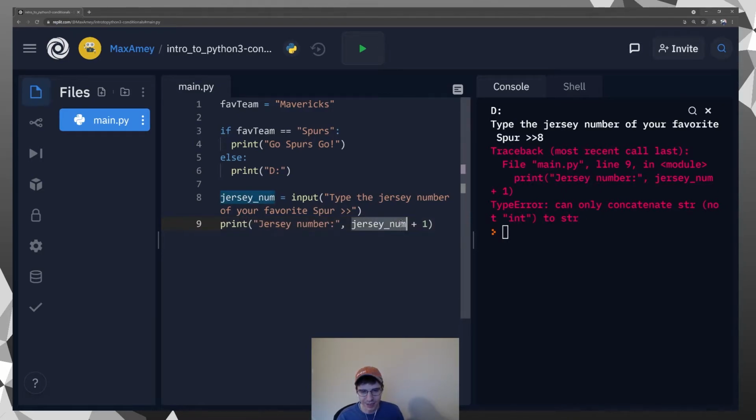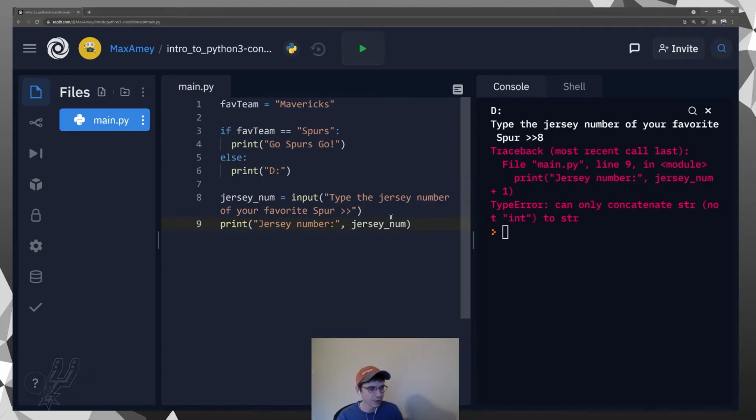So what it's saying is that jersey number is a string. So even though we typed in a number, it's giving us back a string with a number, kind of like this. So if we were to type 8 within quotation marks.